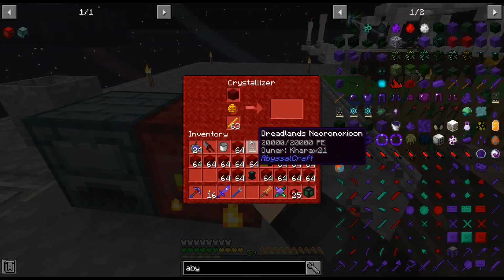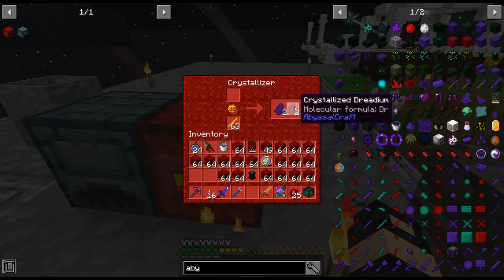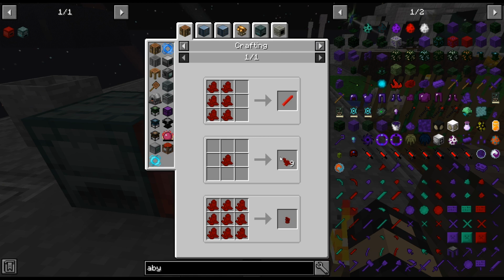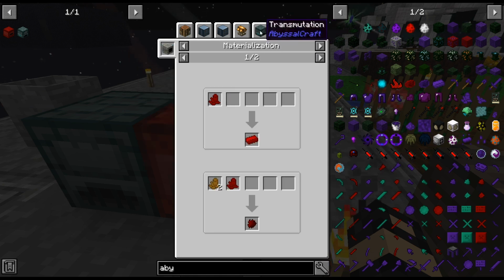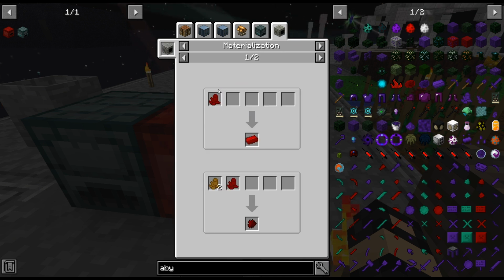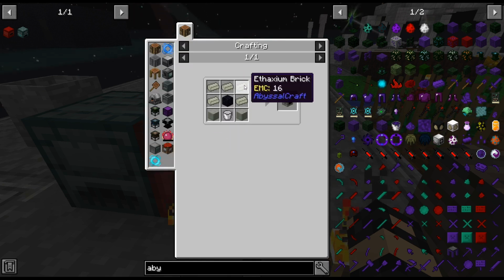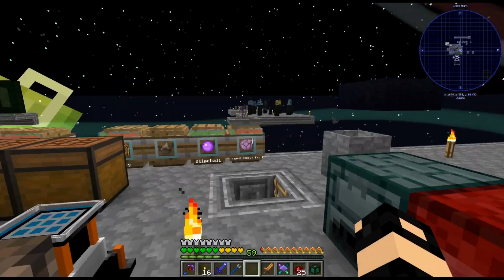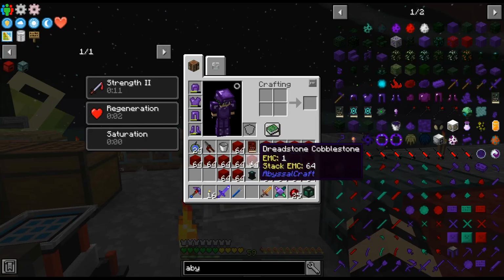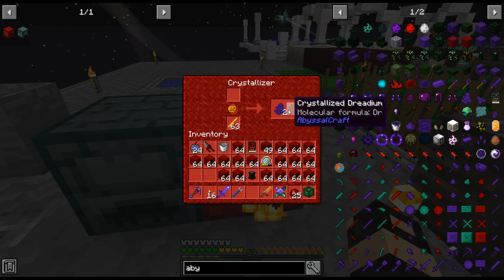The issue, though, is the item that we get out of it: we get these crystallized radium. But to get the ingots out of it... Oh, I can't actually put it in there. You only get a nugget from it, though. If we want Dreadium ingots, we need this materializer. And through the materializer, we need to get to the next world, I think.